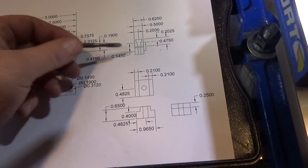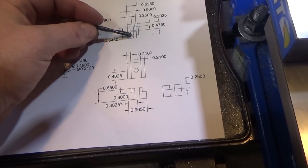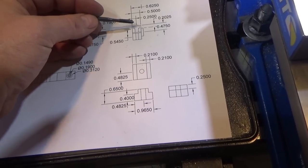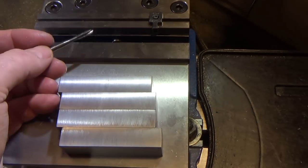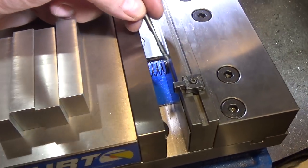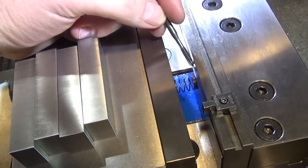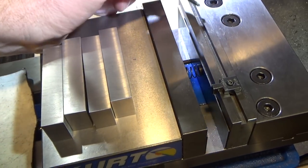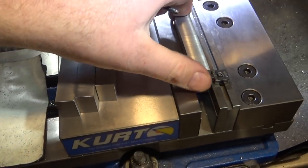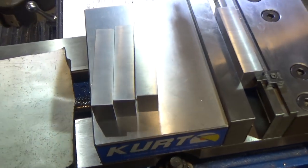So next we're going to turn these on their side, drill a body hole for the 10-24 screw on one side, tap size going all the way through, body size for the top half with room for the head. So we're going to be doing a lot of drilling. And these parts aren't very wide, so what I've done is I've used my very thin parallels, and I use a spring between them to hold them pressed against the outer jaws, and that prevents them from moving around. So I want to make sure that's firmly pressed up there.